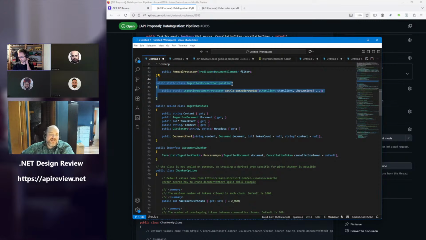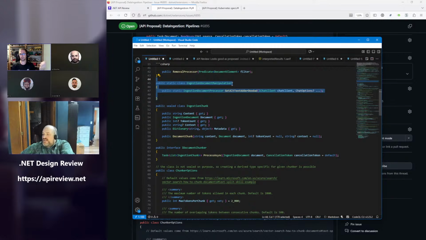I agree, but then to find out that this type exists, how do I get there? Because if I have a document pipeline that accepts a read-only list of ingestion document processors, I can click go to implementation and it will disassemble something and find something. So I don't need to know that the implementation exists. I know it asks me for an abstraction and I'm checking who is implementing the abstraction. But in this case, I need to know that this utility exists.